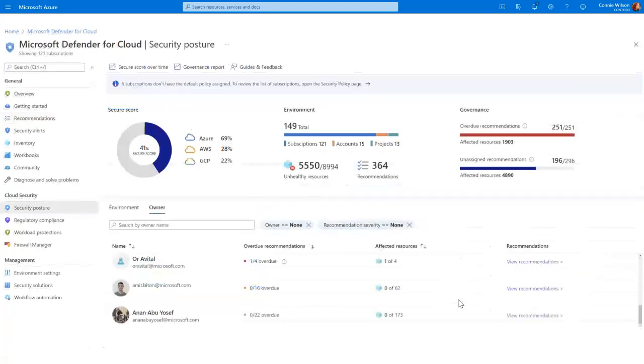And when you go deeper into another view, you can see the owners that have recommendations assigned to them. For example, here I have three owners. You can then view the recommendations assigned to specific owners. By the way, when the workload owner opens the system, he will be able to just show my recommendations, and then he will be able to concentrate on his own recommendations.